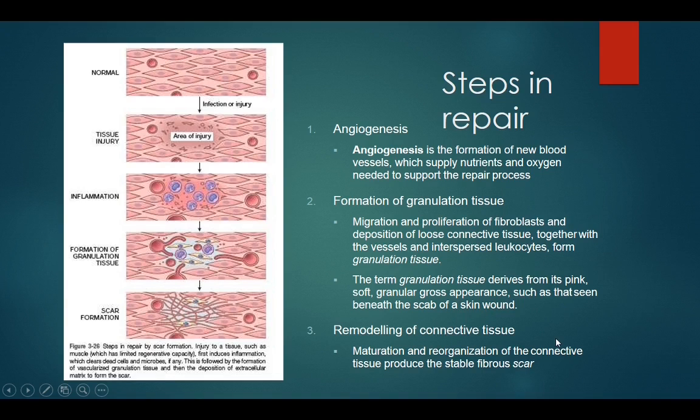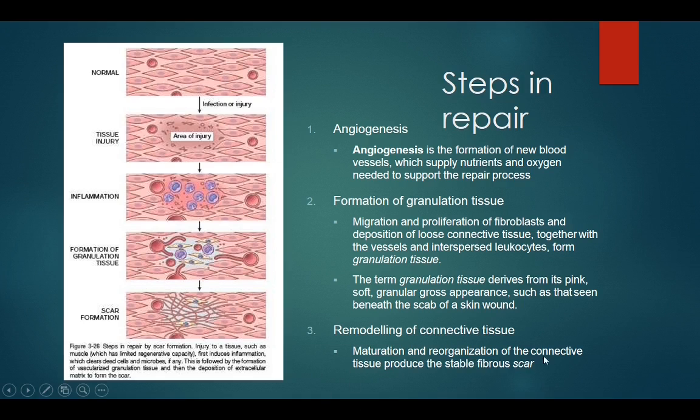So you would have seen after an injury, there are some scratches or an ulcer, something is formed in the skin, and then there is scab formation, that black color. When you try to remove that scab, there is a very pink thing present in that area, which is termed granulation tissue. And then after formation of granulation tissue, there will be remodeling of the connective tissue. Your body will try to normalize the tissue like it was before. That is called remodeling.